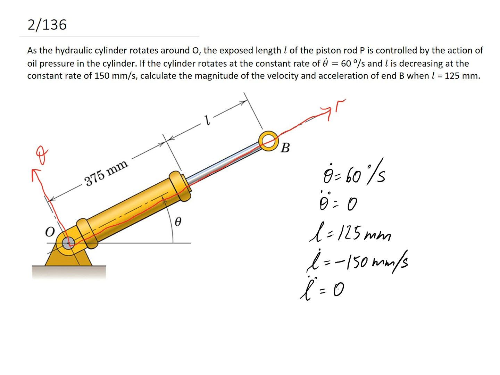So we need to convert these lengths into the R dot and R double dot. So it's pretty easy for these last two. We're interested in point B out here at the end. So R dot and R double dot is going to be equal to L dot and L double dot, respectively, just because this point is only able to move at the same rate as this L variable is able to move. So this becomes R dot, this becomes R double dot. The only one that needs to change is this one here. We need to create it in terms of R. So R is going to be the position relative back to your origin. So it's going to be 0.375 millimeters plus the length L.